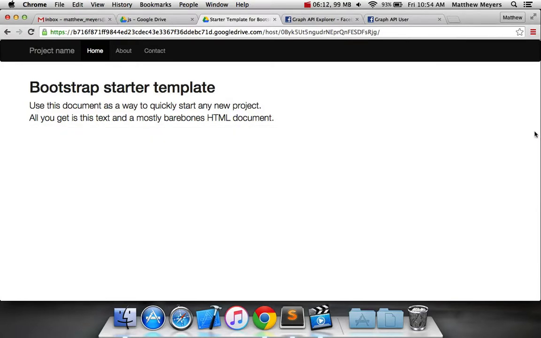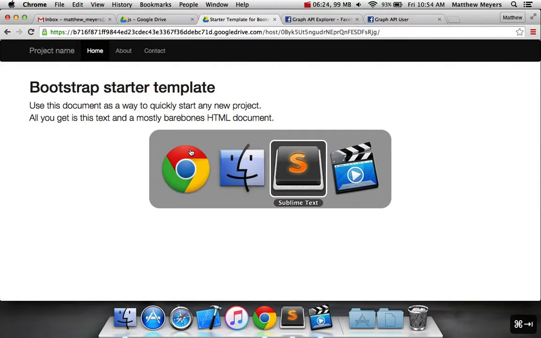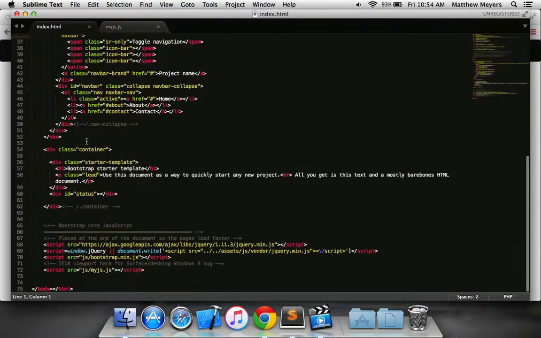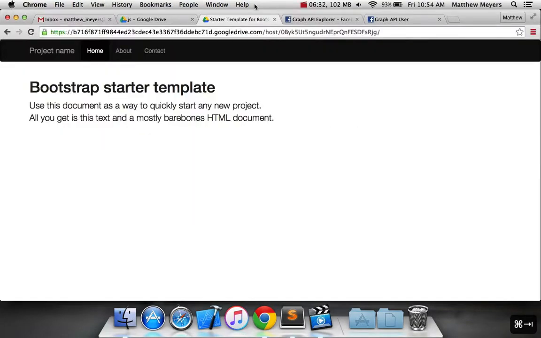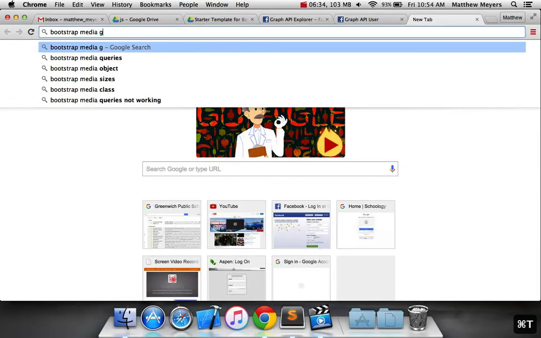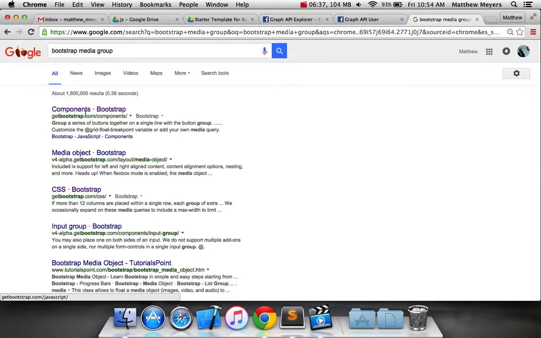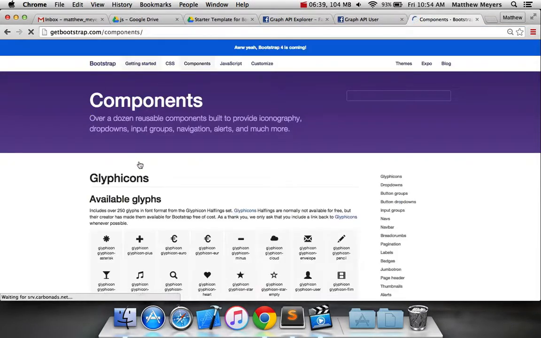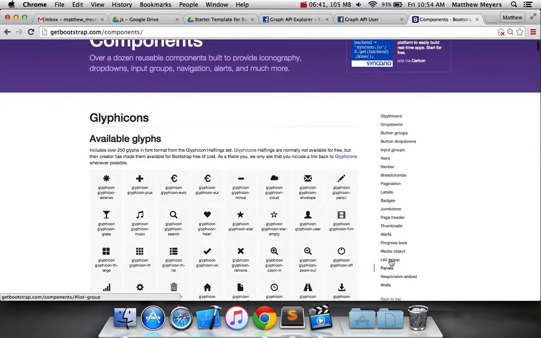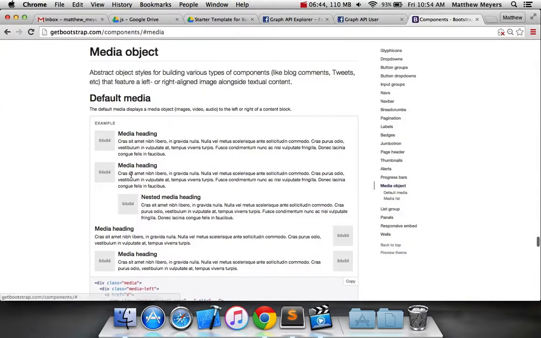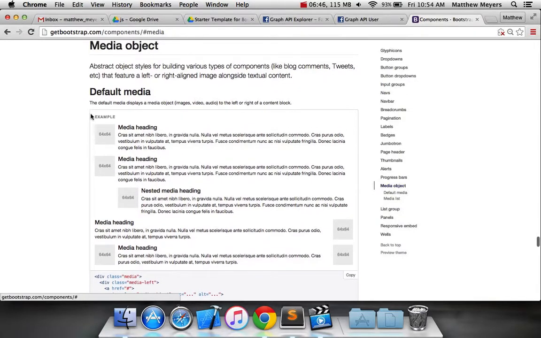So how do we get this into a profile page? The first thing is we have to have an idea of what we want it to look like, and hopefully this is where your sketch comes into play. For now, I'm just going to do a really basic one. I'm going to do a photo next to my name using the Bootstrap media object. So we're going to go ahead and go into our index. I'm going to just look up the syntax for a Bootstrap media object.